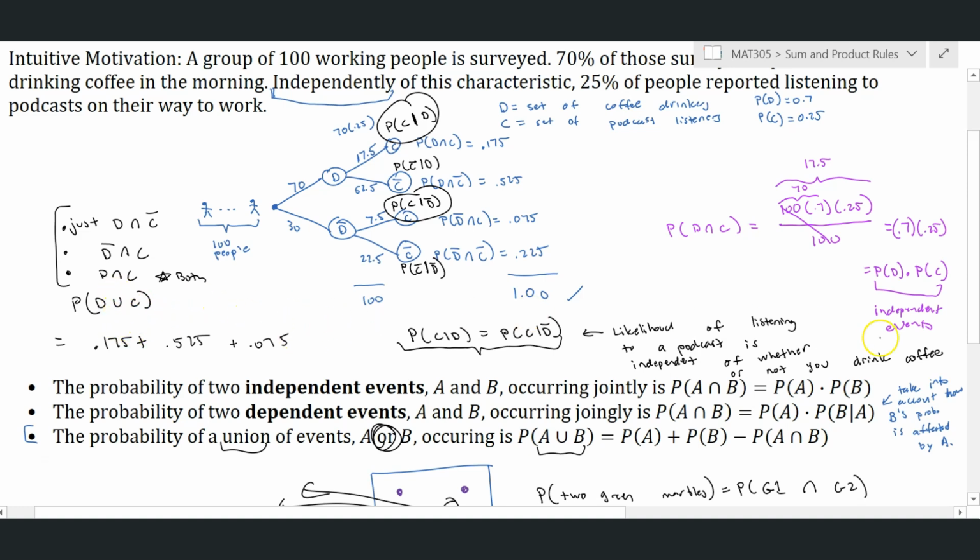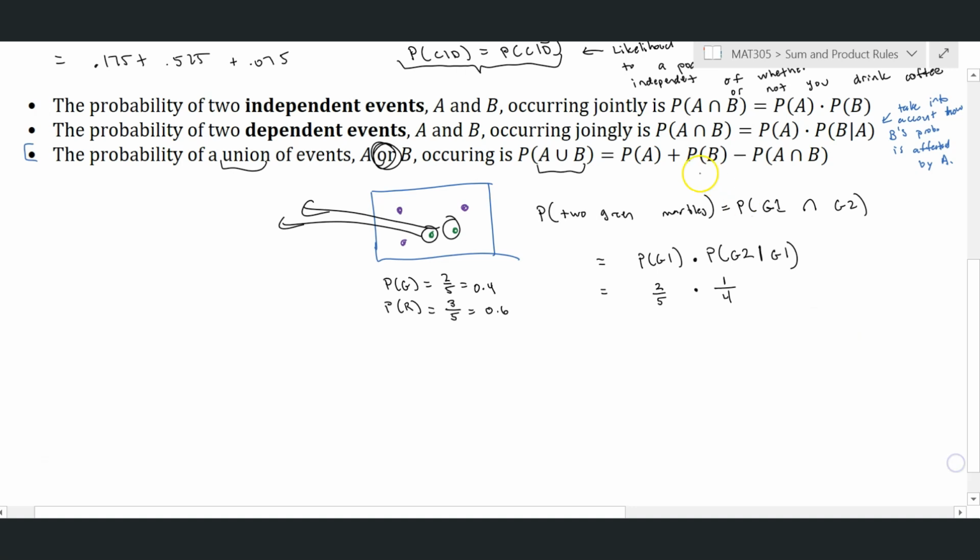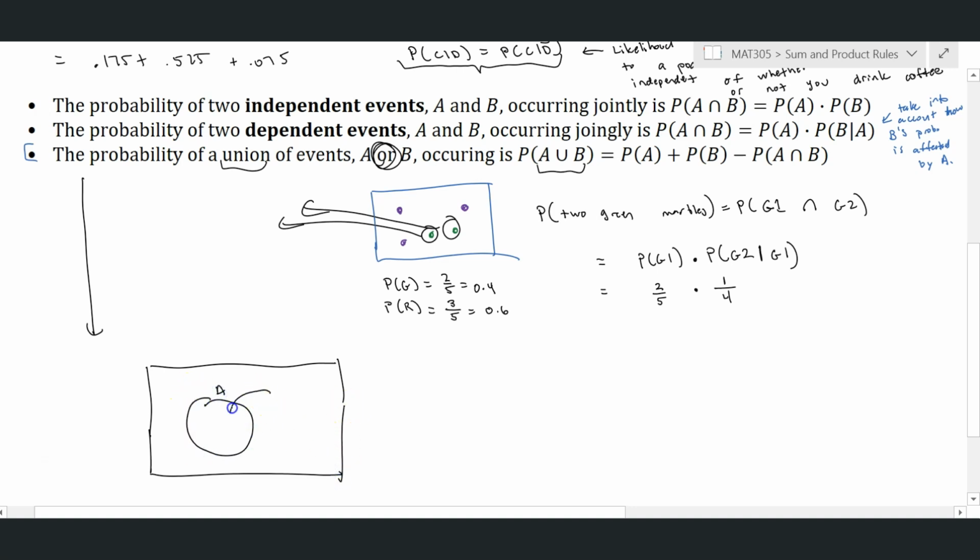Here we're just adding up the probabilities that we want, but the reason in the union that we have to subtract away the intersection, and I'll point this out, is that we have to consider the fact that, let's say here I have set A, and here I have set B, and the area of these circles and the rectangle, the universe, has a likelihood of 100%. Something is going to happen within this box. Let's say the probability of A is 0.6 and the probability of B is 0.7. And you add these together and you're like, that doesn't make sense.